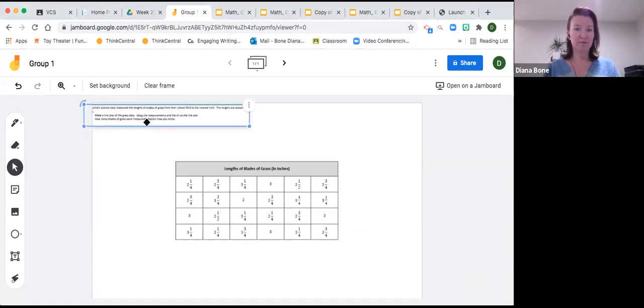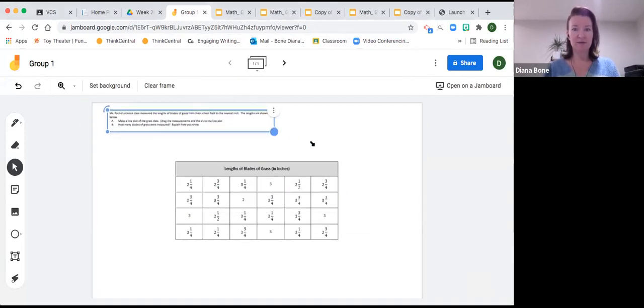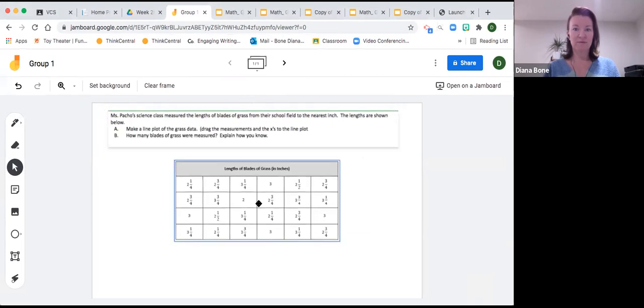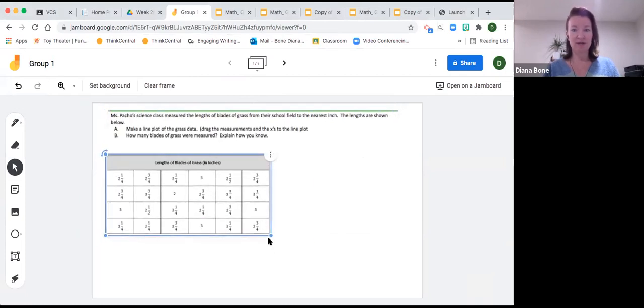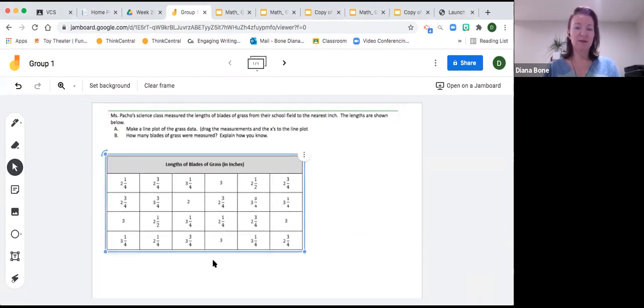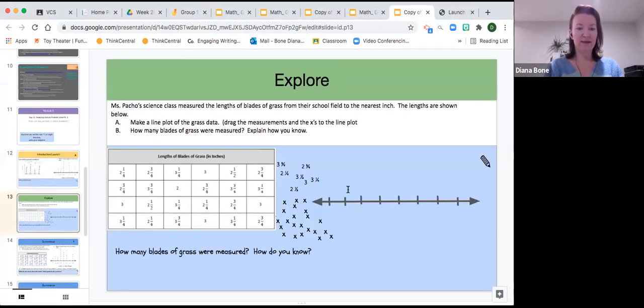So we've got the directions on here. We've got the chart on here. And then you can either make the line plot or again, go back and take another little screenshot of the awesome little line plot that's already made for you.